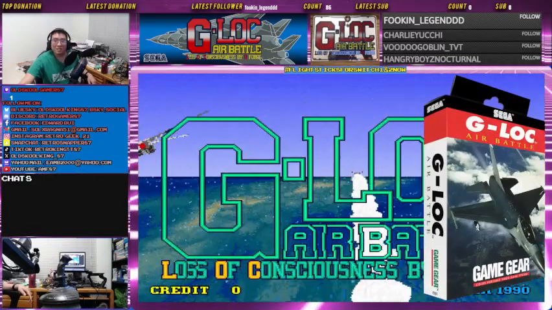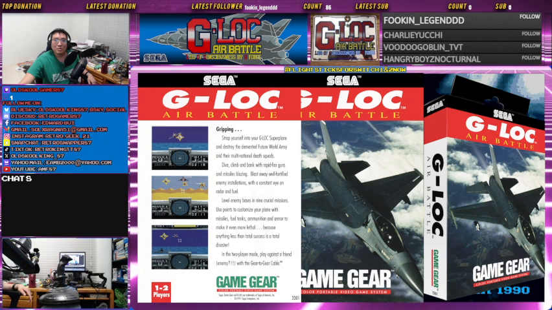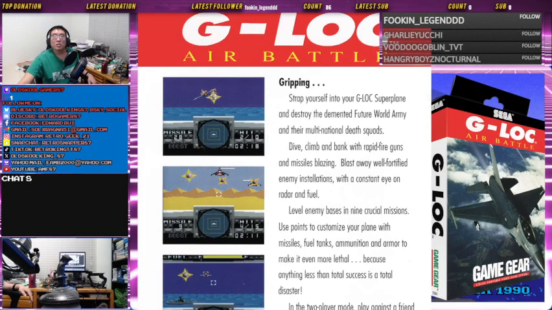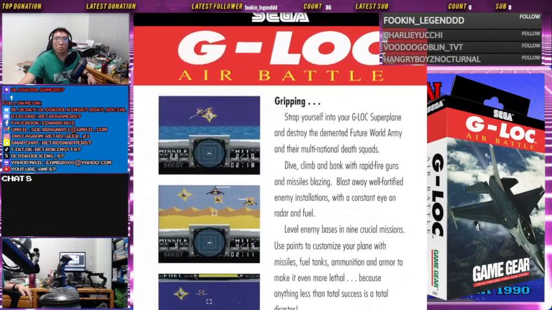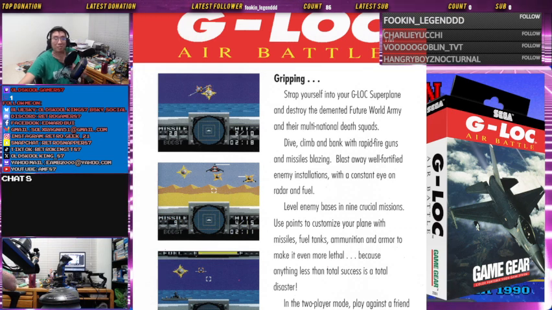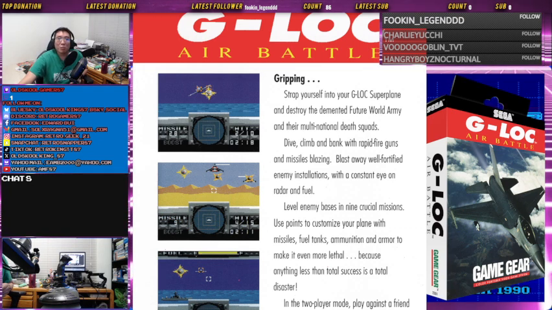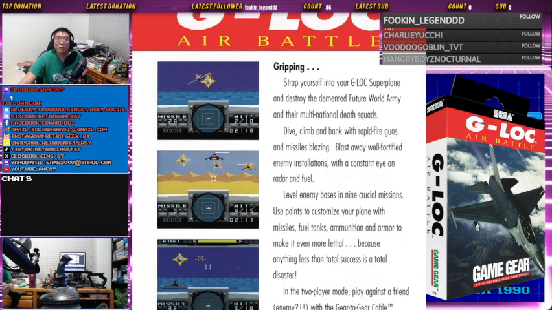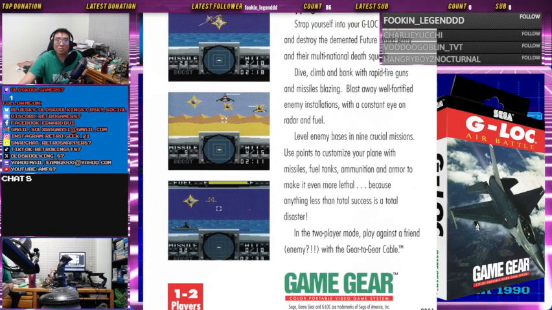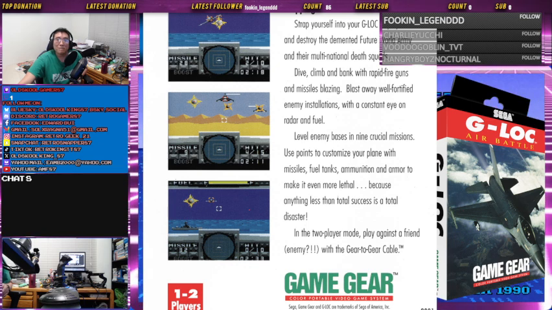Okay, that's a Sega Game Gear version. On the back here. Okay. G-LOC Air Battle. Gripping. Strap yourself into your G-LOC super plane and destroy the demented Future World Army and their multinational death squads. Dive, climb, and bank with rapid-fire guns and missiles blazing. Blast away well-fortified enemy installations with a constant eye on radar and fuel. Level enemy bases in 9 crucial missions. Use points to customize your plane with missiles, fuel tanks, ammunition, and armor to make it even more lethal, because anything less than total success is a total disaster.